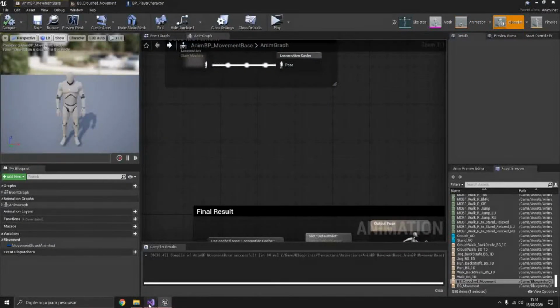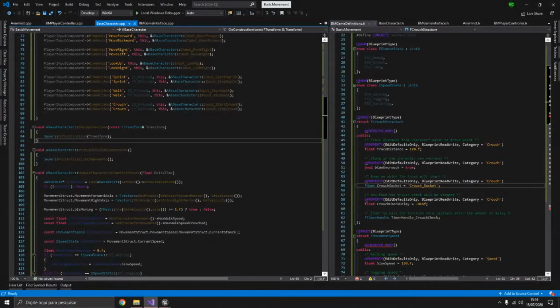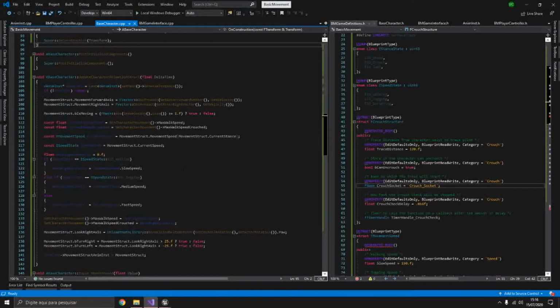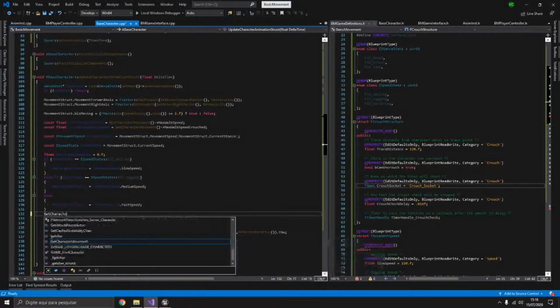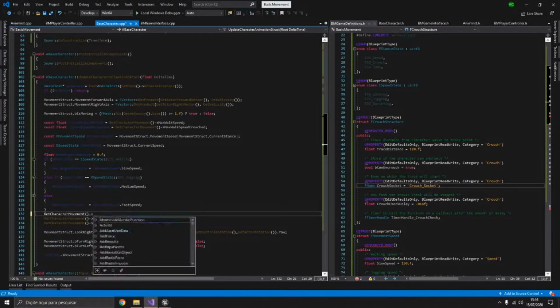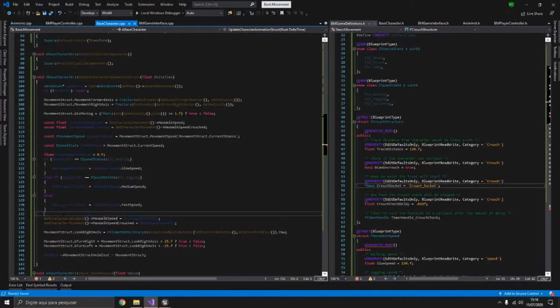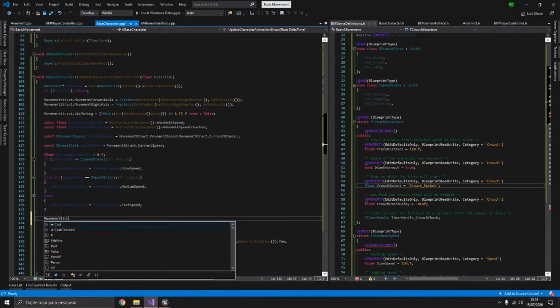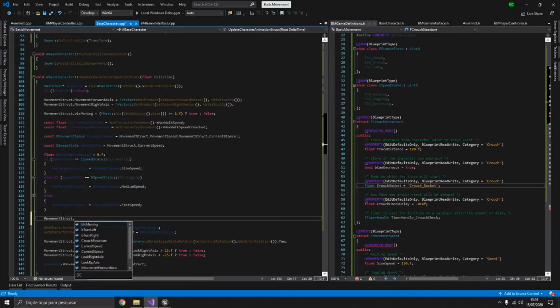Oh, okay, I know why. Go back to our Visual Studio. One thing we're going to do, we're going to get character movement. Actually, it's not. Actually, it's movement struct current stance.